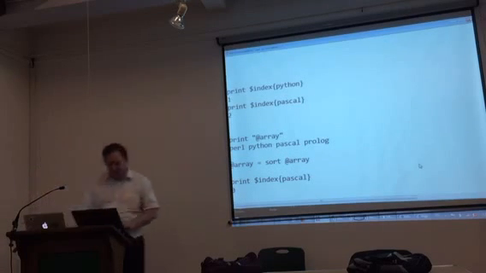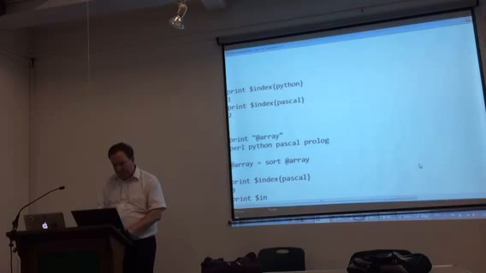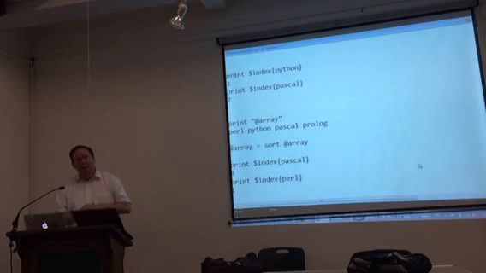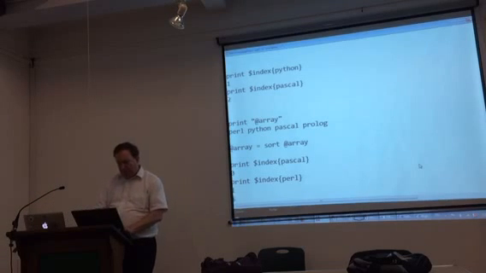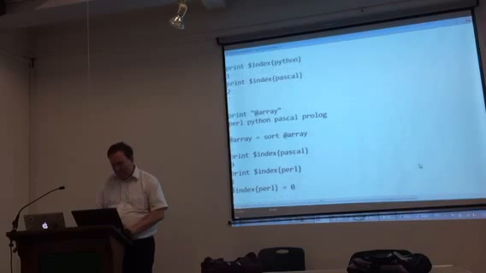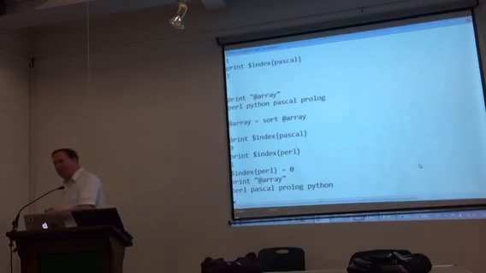And Perl, let's see what Perl is. It's 1. Now, obviously, Perl should not be anywhere but the beginning of the array, right? Well, we can fix that. So we'll just say that the index of Perl has to be 0. Print that array. And there you go. Perl is back where it belongs.